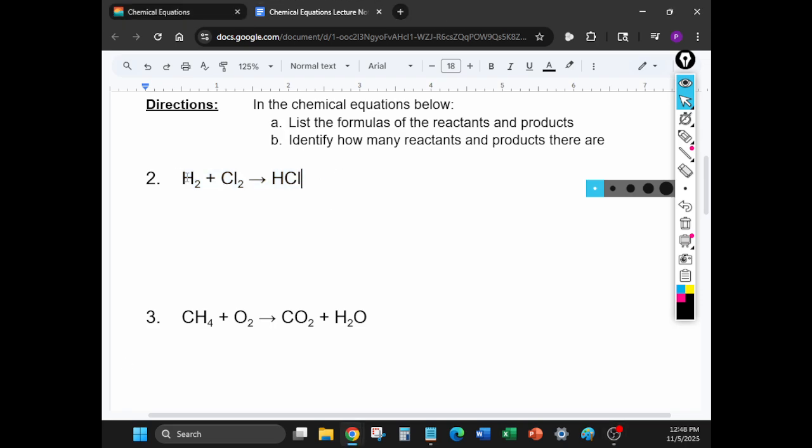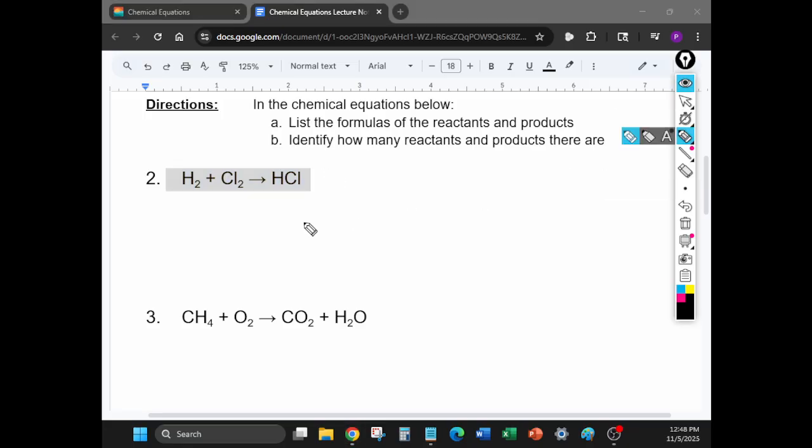So this is our reaction. This is our chemical equation. It's our recipe. Basically, what it's telling you is if you mix these chemicals together, you're gonna make this chemical right here. So for this problem, what we're gonna do first is we're gonna write down what our reactants are, and then we're gonna write down what chemical is our product. Okay, so we're gonna write down our reactants, and we're gonna write down our products.